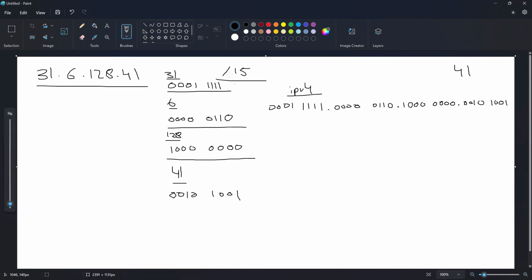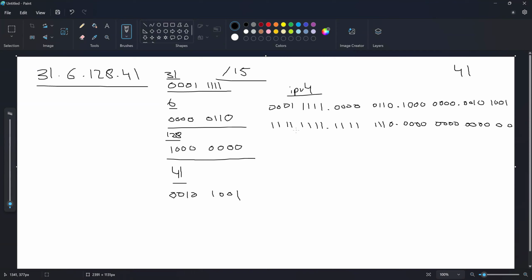Now we'll write the net mask, like in this example, the net mask is 15. So for 15, we just write 15 ones once and then the rest is zeros. So 1, 2, 3, 4, 5, 6, 7, 8, 9, 10, 11, 12, 13, 14, 15, and the rest just zeros. Do we have 15 ones in this address? 1, 4, 8, 12, 13, 14, 15. Yeah, 15 ones.